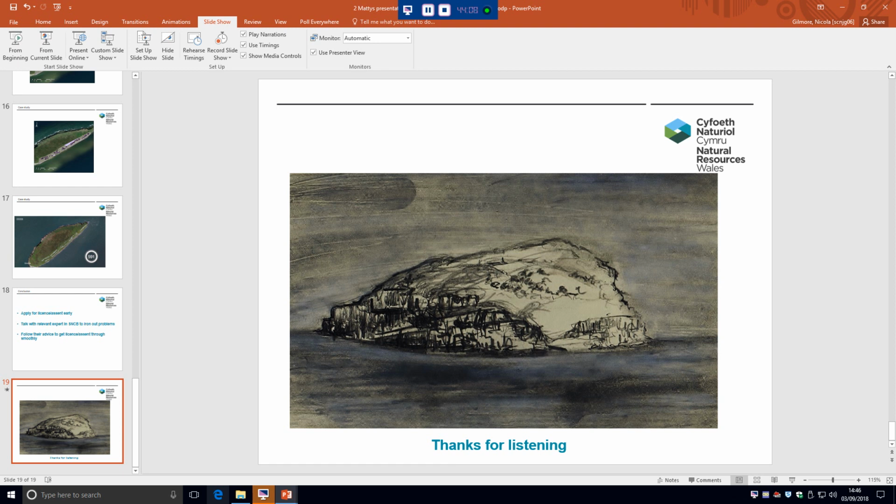I just meant, as in, is there a measurement device on the drone? Oh, no, it'll be on the drone. Sorry, I thought you meant me. It'll tell you how high it is. Is that right, Matt? You've used drones? Yes, so it'll tell you how high it is. It has quite a good GPS in the drone itself, so it will have a very clear idea of how high above sea level it is. You just need to know how high you are above sea level to account for that. But yes, it can tell the difference.